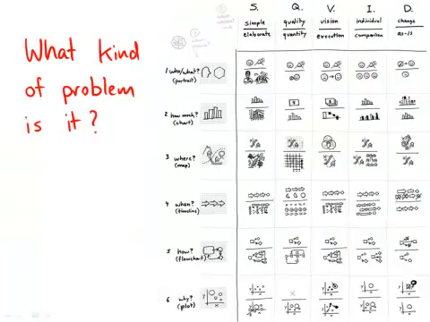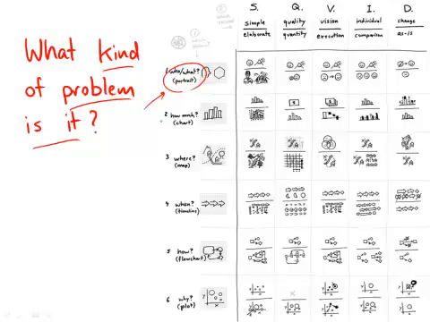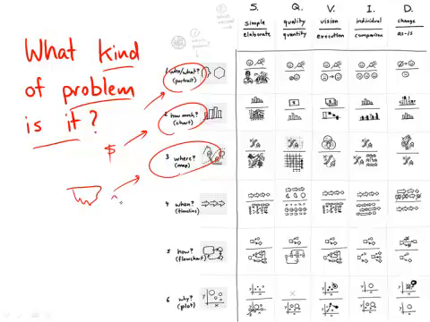So the real issue is, what kind of a problem is it? Is it a problem of who and what? Well, yes, it is, because there's a lot of players that are involved. Is it a problem of how much? Well, yes, it is, because there's a tremendous amount of money involved. Is it a problem of where? Well, yes, it is, because it's a problem of both where within the country geographically and where conceptually it is that all the people and the pieces and the money are going to fit.